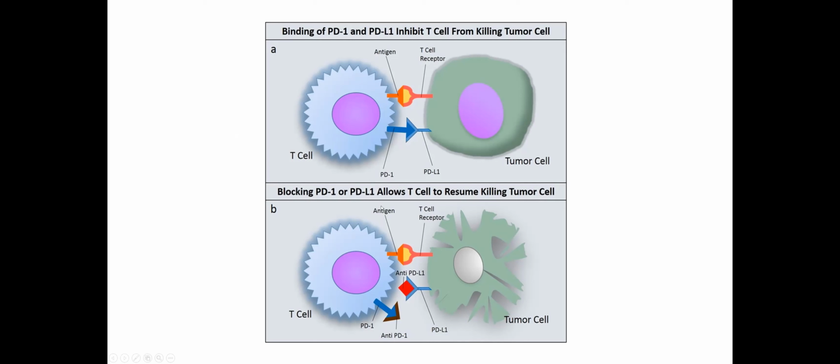PD1 is a switch that turns off the functions. So when PD1 is activated, then they stop. When PD1 is operating, the immune system stops. That's why they do not attack the cells. So that trick was achieved by tumor cells. The tumor cell expresses PD-L1, ligand 1, so they bind here and activate the PD-1 system. This activation is a switch off for the T cell functions. That's why the T cell does not attack the tumor cells, even though they recognize this antigen part.